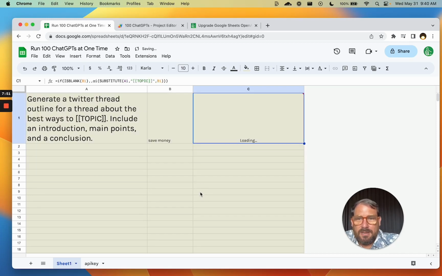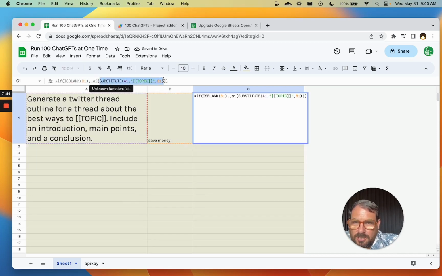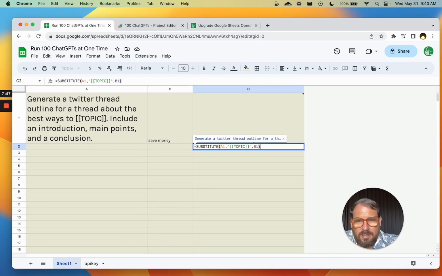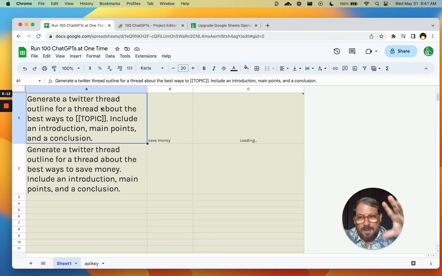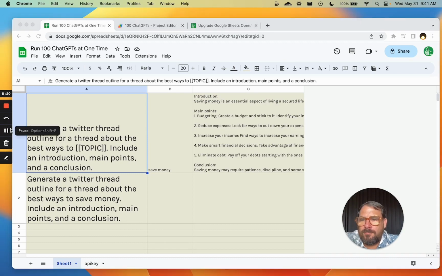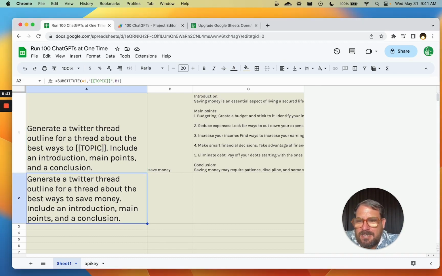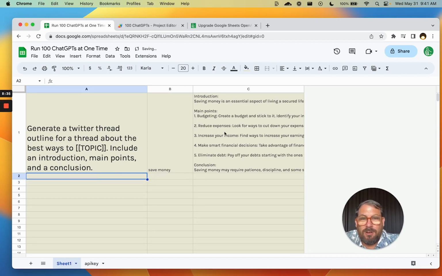So now this API call, and if we take this out, let's look at exactly what substitute is doing. Actually, let's put it in a space where we can read it. There. So now this is combining the topic, A1 and B1, because we're taking the topic in brackets and replacing it with whatever is in B1. What I like about this too is that this text in A2 that we see here, we don't have to see that. Once we know that this works, we don't have to look at this again. We don't need another extra column to see that these two things are combined. So it's all within this C column.